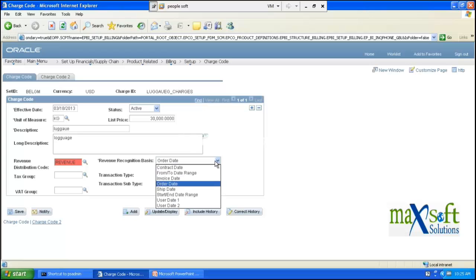Can you show how these different dates are set up and how the revenue will be recognized based on these different dates?